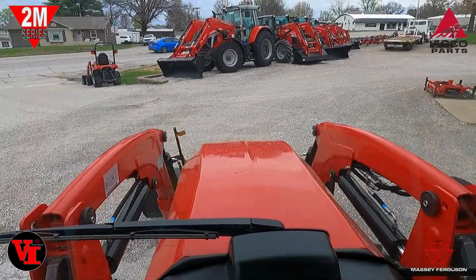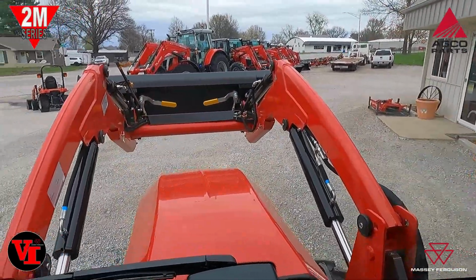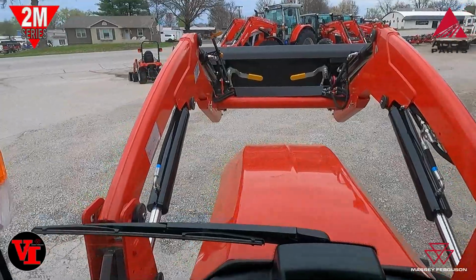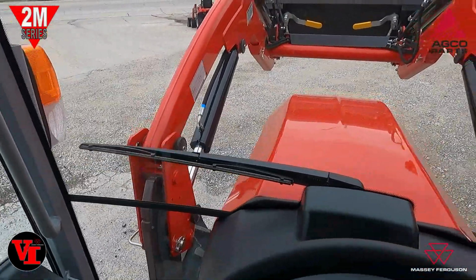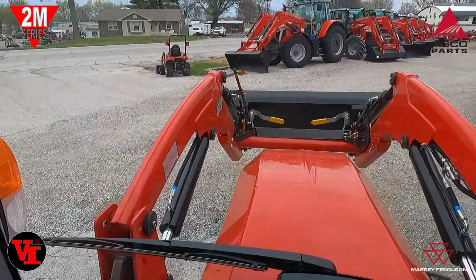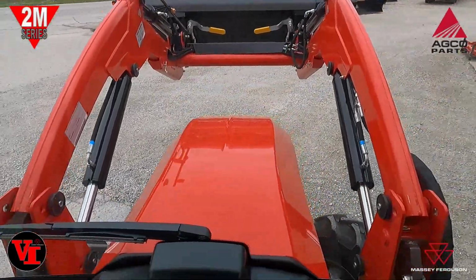Float position. This is the deluxe loader. Solenoid 3rd function is available. Standard equipment with skid steer quick attach. Soft drive is an accumulator system that can be put on this arm here that takes the shock load out, so when you drop it you don't get that shake. You can feel the shake, put soft drive on, and that solves that problem.